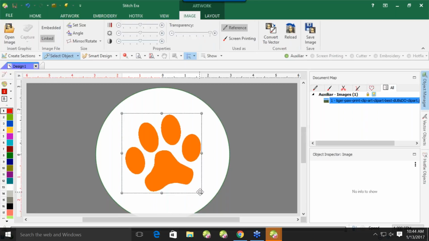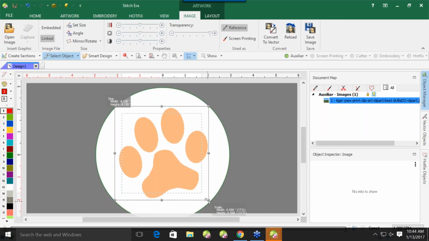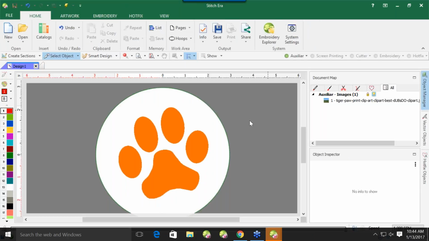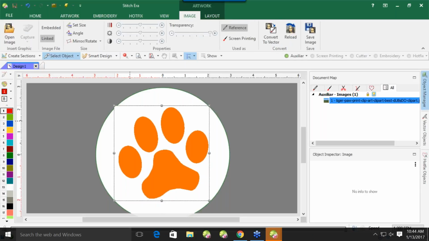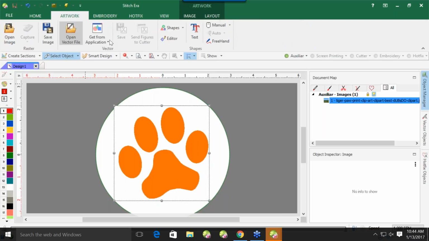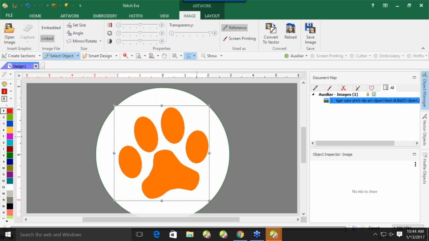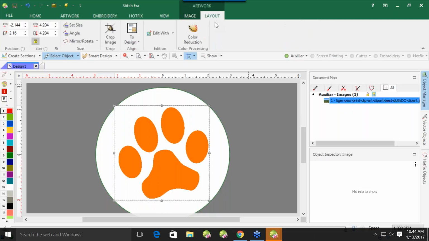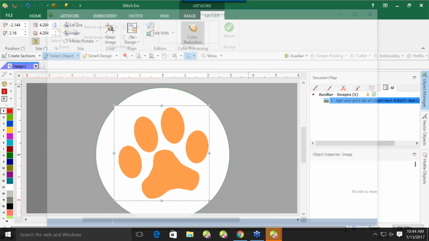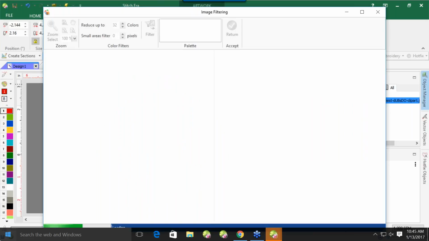Converting designs in Stitch Era Liberty has not changed at all. This is a JPEG image, okay? Has a white background, it's ungroupable. We'd still have color reduction, that'll be found in the artwork and in layout, okay? You have color reduction where we can reduce the amount of colors that the software sees. Any kind of JPEGs or bitmaps or images are going to be lower resolution. They're going to be pixelated images, okay? They're going to have a lot of different tones of color.